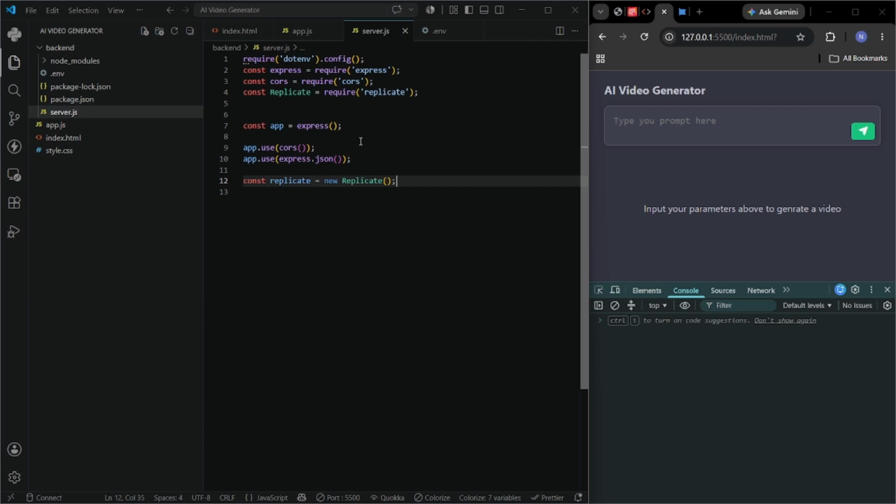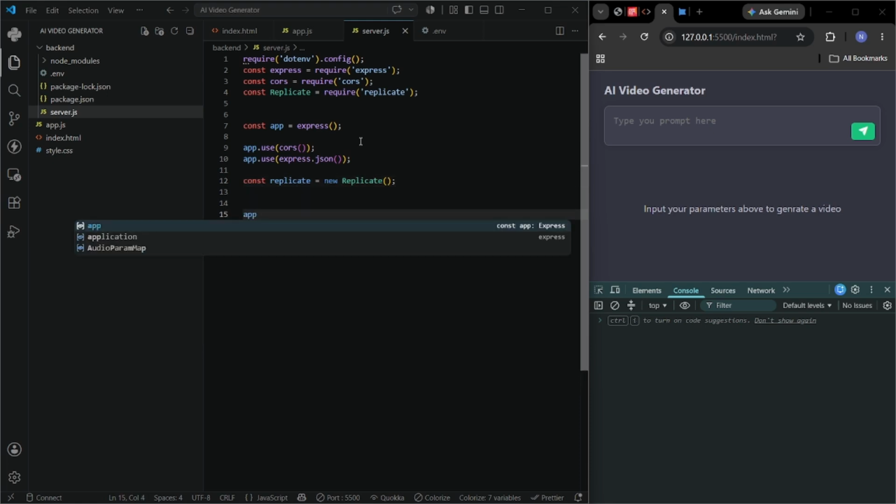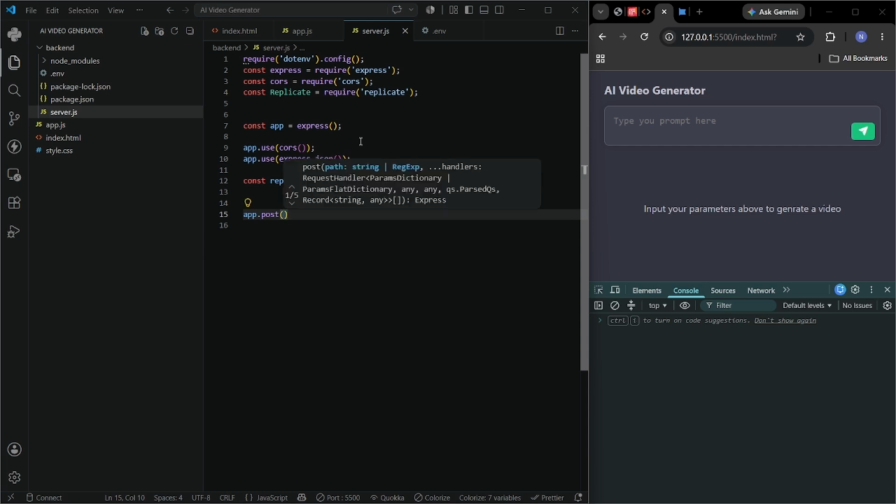Next, app.post, which will be accepting post requests.